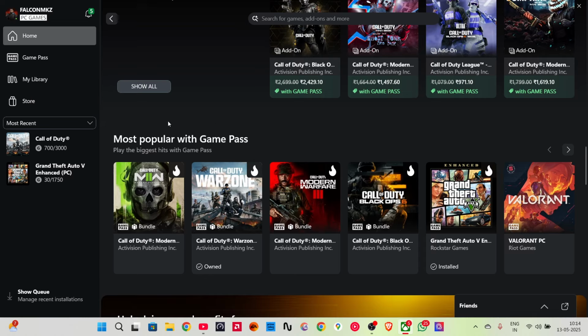So this video concerns Call of Duty Modern Warfare 2 (2022) being added to the PC Game Pass, but there is a licensing issue. When you open Call of Duty HQ and try to run the Modern Warfare 2 game, it will show you that you have to purchase the game.